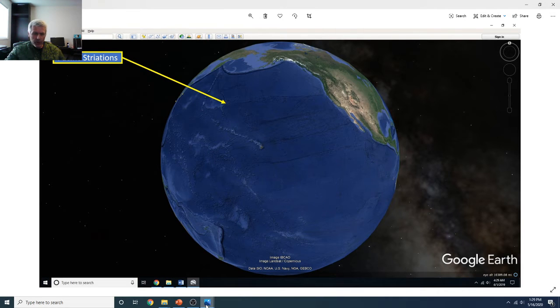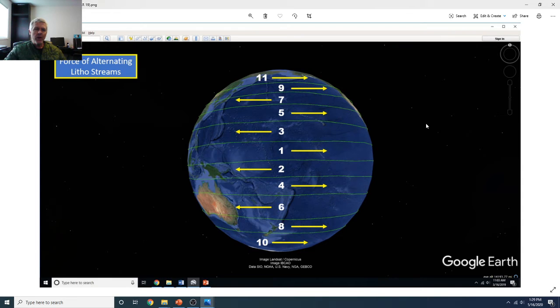Now, I'm going to go to my other picture. Actually, I just have to go boop. Oh, there it is. Now, I did this a while ago. I made this picture. Okay, so these stripes that I have showing here from Google Earth are the second set of stripes, or the older ones, which were affected by the impact of this little guy right here where my cursor is, the North Pacific Oceanic Impactor.